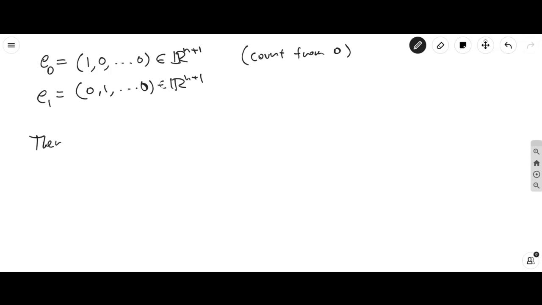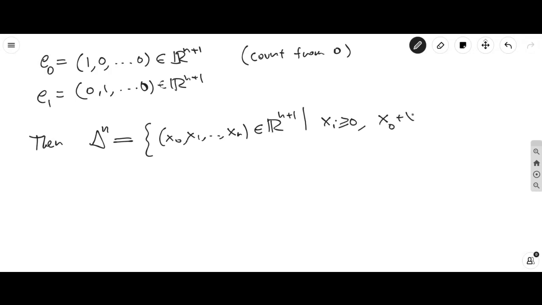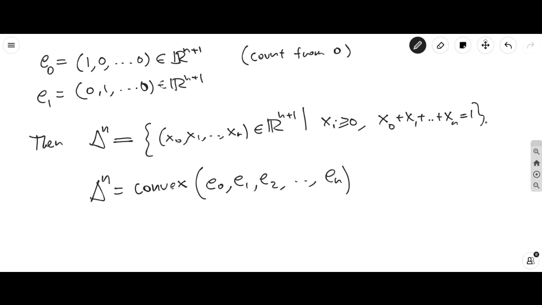So then the standard n-dimensional simplex that we write, you would just say it's the collection of points in R^(n+1) that are non-negative and they sum exactly to 1. That's the same thing as saying that this is the convex hull of all of those points.